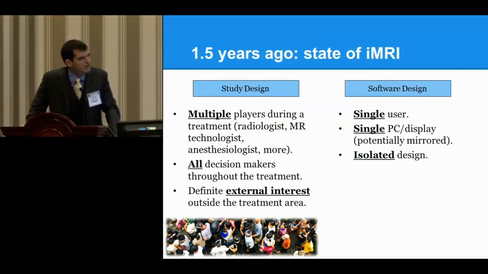So about 1.5 years ago, this would be the state of what I considered to be IMRI. On the study side, you would have multiple players in a treatment. For instance, I might have a radiologist, an MR technologist that's running a scanner, and an anesthesiologist or a veterinary technician that's making sure a patient or an animal are okay on the table. And they're all decision makers in this process. They all should be able to say, okay, yep, we can continue to treat, or no, this is a moment where we should stop, or this is where I want input.